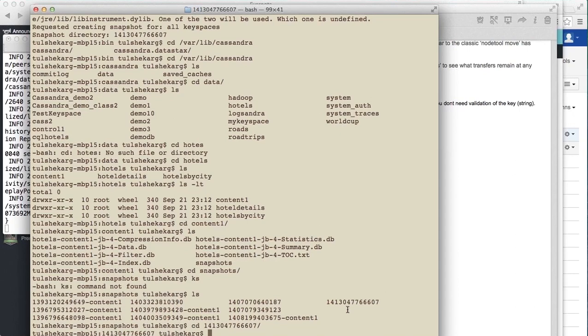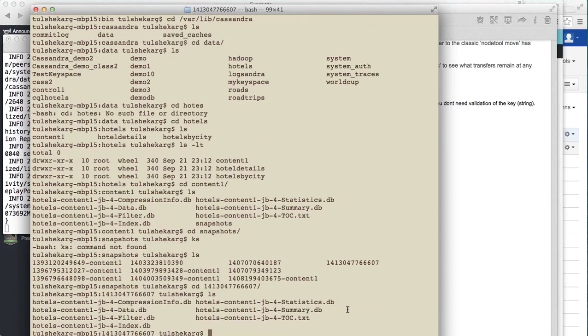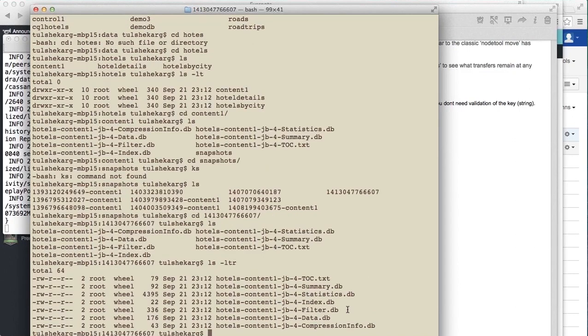So it has created a snapshot for each of the databases, and put them into this particular folder. Similarly it would have done this for everything, because I didn't give any specific keyspace.